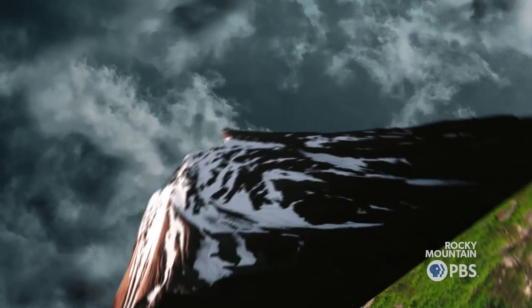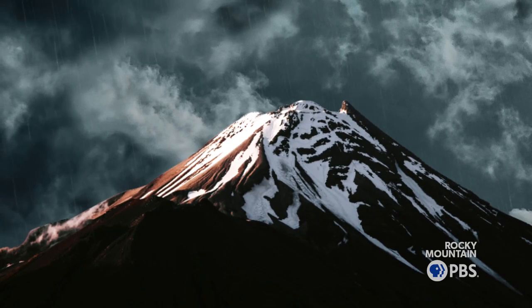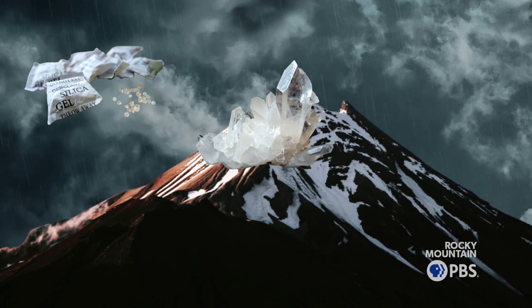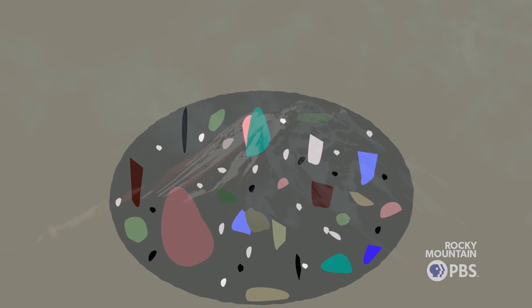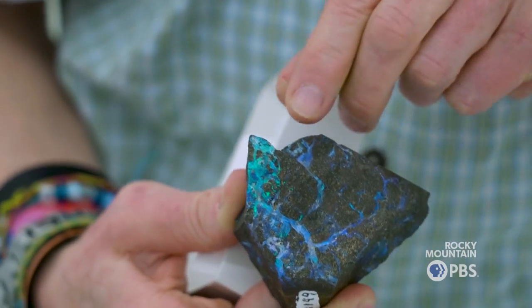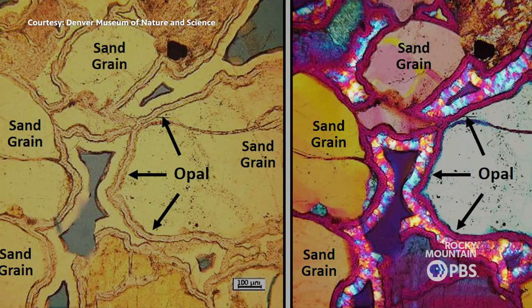Why aren't all the conglomerates in Colorado glued together with opal cement? It turns out that this rock has particles in it that came from a huge volcanic event, and that volcanic rock is rich in the element silica. When rain percolates down through the rocks, that silica gets dissolved and migrates with the groundwater into adjacent spaces — particularly rocks with a lot of holes in them, like conglomerates. As that groundwater works its way through the particles in the rock, you can see filling all the spaces, kind of like arteries or veins, very thin veneers of opal.